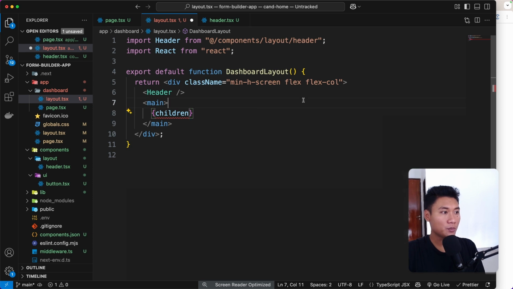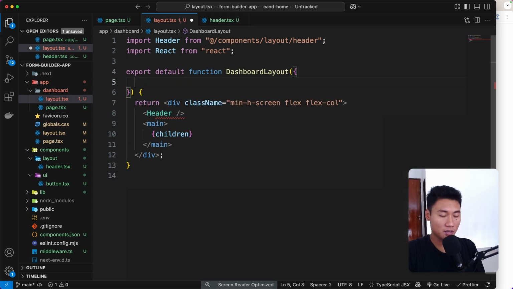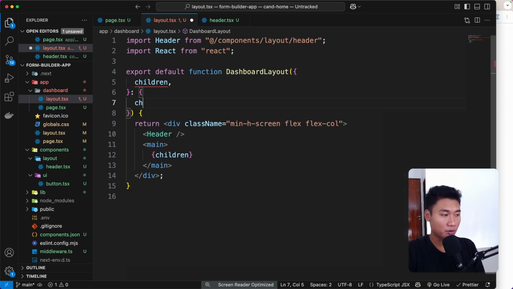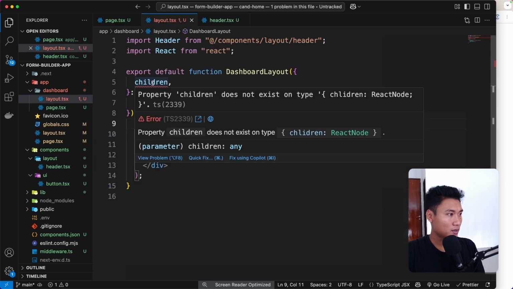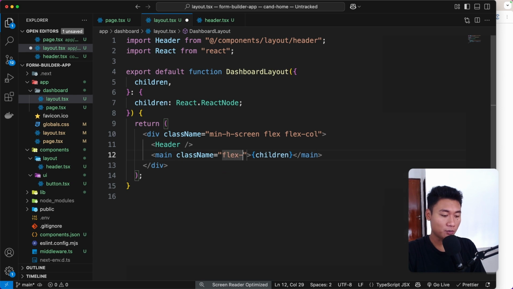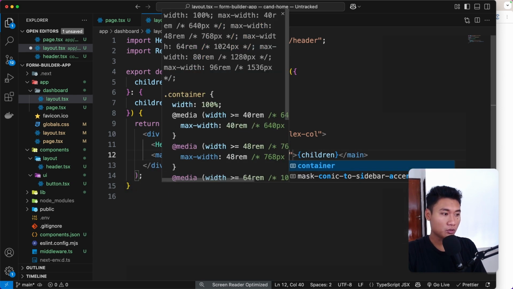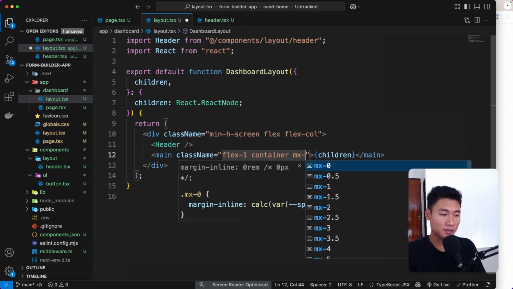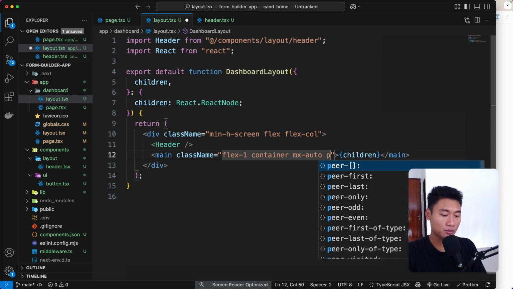The children should come from the props, so you can say children like this, and let's put the type of these children in here. The type of the children, I'm going to say React.ReactNode. Children does not exist on type... what? Oh, I have a typo in here. It should be children. For the main tag, I'm going to say className flex-1. And then I'm going to wrap this inside a container, mx-auto, and also padding 4.